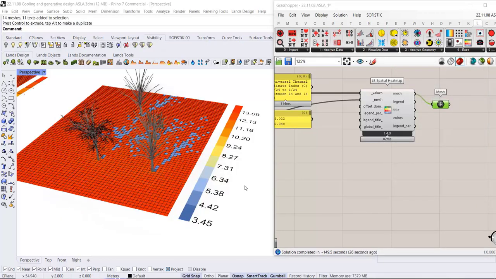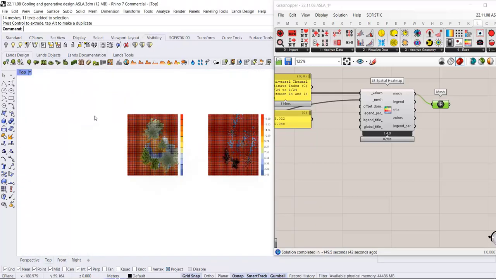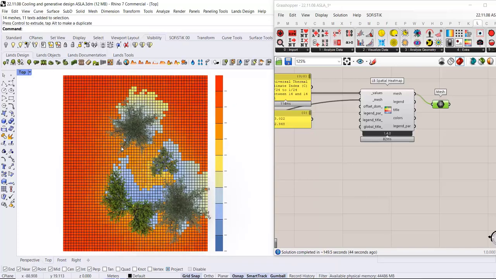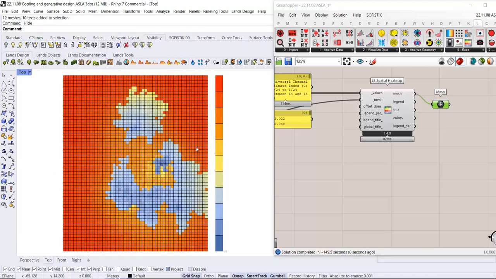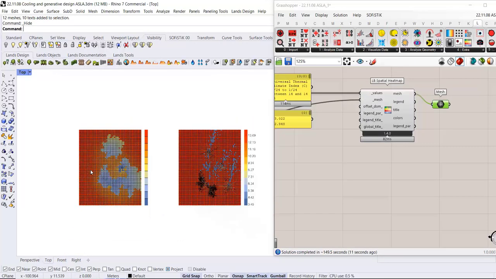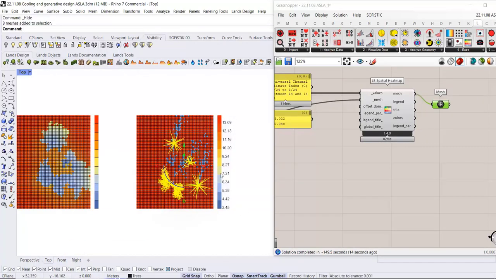In the final step, let's compare the two environmental analysis results that we get for these three objects in Barcelona at two different times of the year. Here we have the results for the summer, and I will hide these three objects for a second. So in the summer, we can see that much larger areas were cooled down by 6 to 7 degrees than in the winter. Also hide these trees here.